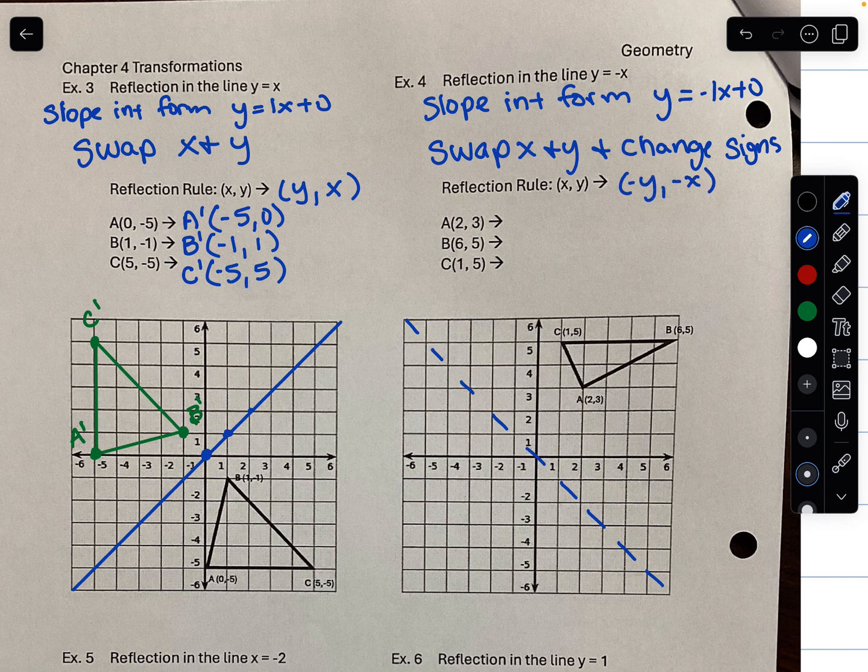So how do we know when to swap the signs like that? When y equals negative x, right? On our original one, Rowdy, it was just y equals positive x. So we just swap the ordered pairs. When it's y equals a negative x, that tells you to change your signs also. So they're both going to be negative. Well, in this case, yes, because all of our ordered pairs start as positive, so everything changes to a negative. Now, if A was like 2, negative 3, it would be negative 2, 3. Would you change both signs? Yes, but then you also have to switch those numbers.